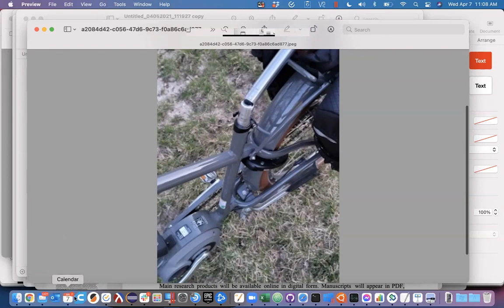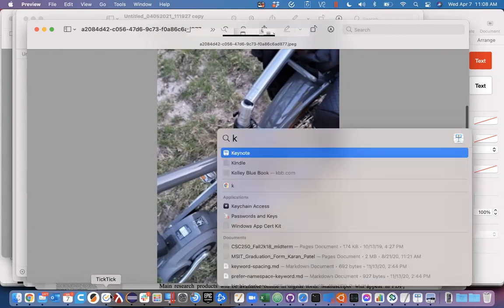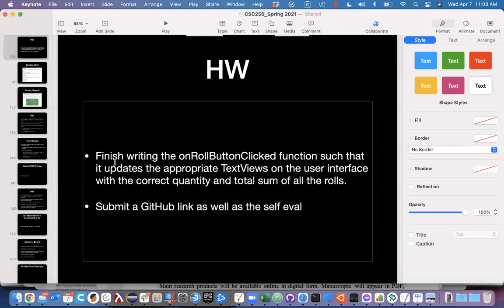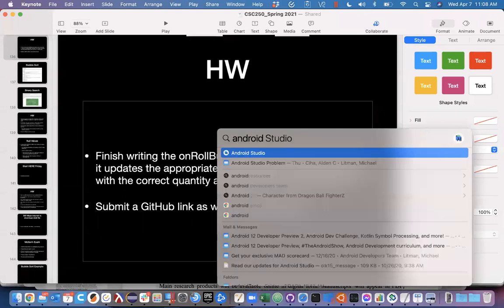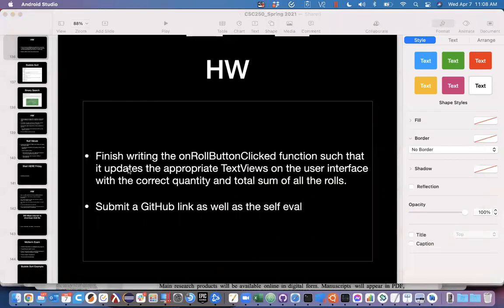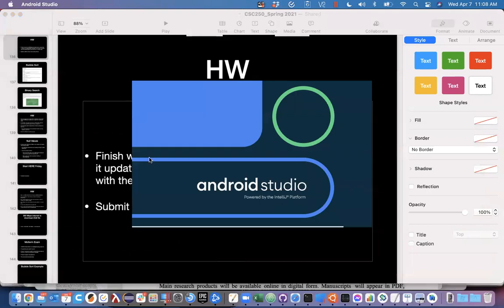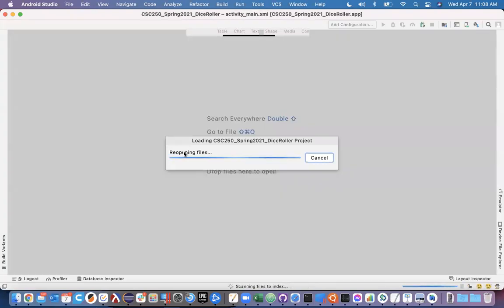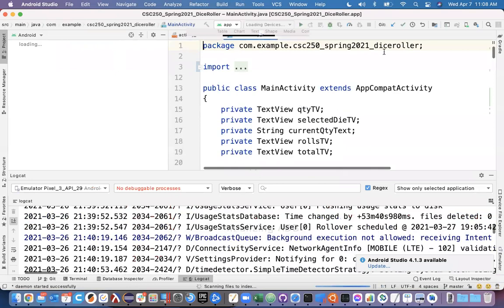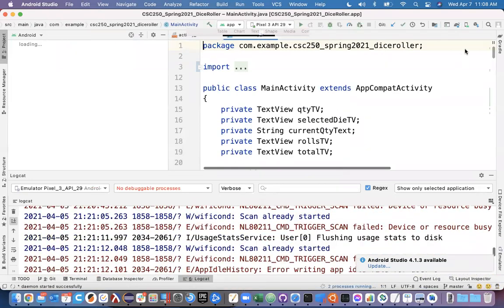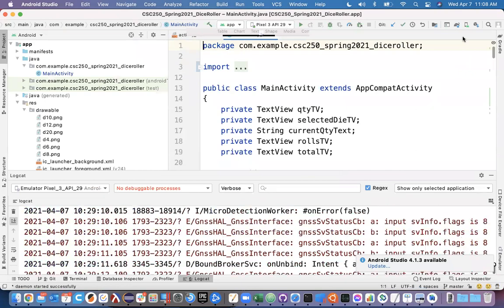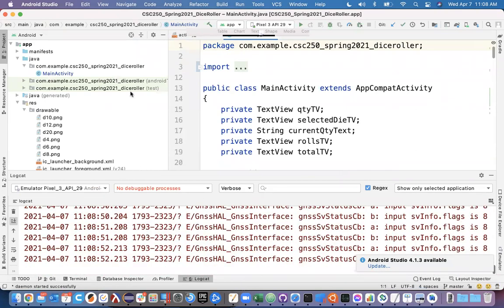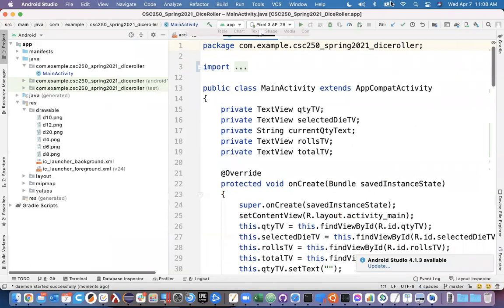All right, so let's see. We did not have homework over break. The last thing we did was we went through and we wrote our code for our dice rolls, right? Get Android Studio open here. So today we're going to improve on this a little bit. We've already done array lists before, but now we're going to attach that to something called a list view. Let me minimize this.